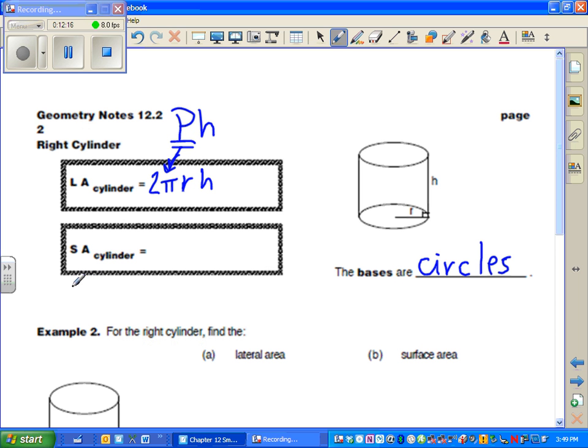The surface area of a prism was perimeter times height plus 2 times the area of the base. Well, we know that the perimeter times height is 2 pi rh, plus 2, that's your constant. What is the area of a triangle? What's the area, or not a triangle, I'm sorry. What's the area of a circle? Good, pi r squared. Nice job, Brianna. So this is a little easier because all you really have to do is just make sure you identify the radius and the height of the cylinder, and you're set to go.